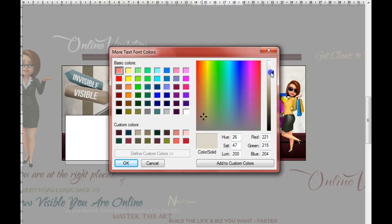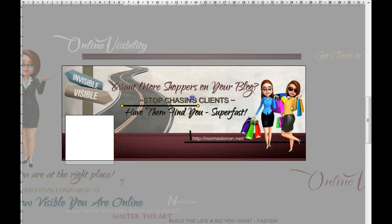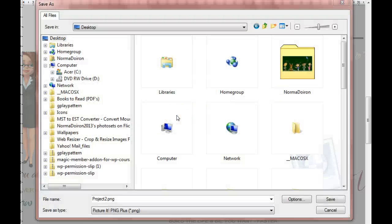I'm going to put it a little bit lighter. And take out the bulb. Okay, so we're going to take off, oh, not that thing. Wait. Undo. I'm going to take off those markers. And we're going to go see what it looks like on my Facebook page. You see how things are all layered over here? Gives it a nice effect.